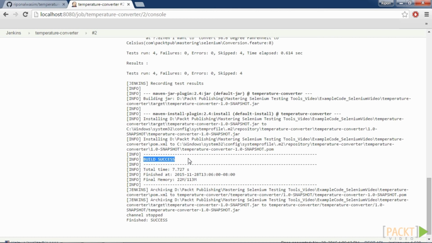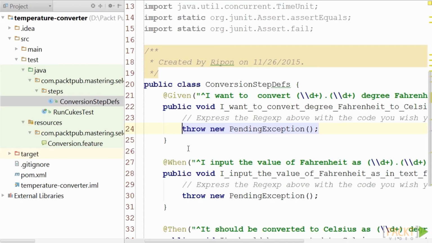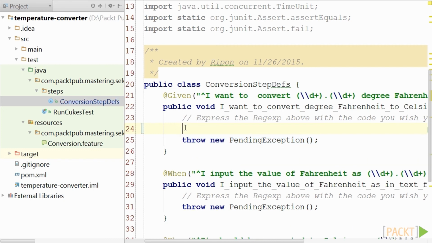Let's see if Jenkins picks up the change in Git. We will introduce the change and wait. Jenkins should pick up the change in a minute, or maybe within 30 seconds. The simple and hopefully interesting change is to introduce a failure. Let's fail one of the tests and ensure the build is broken.